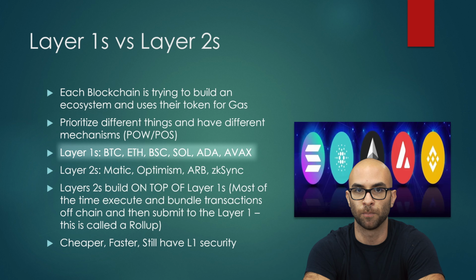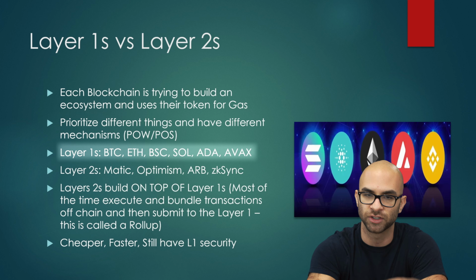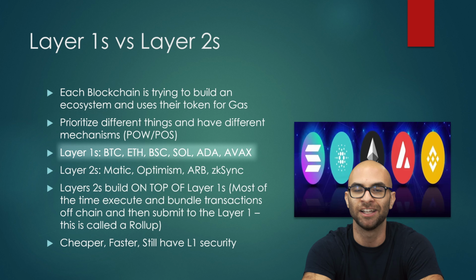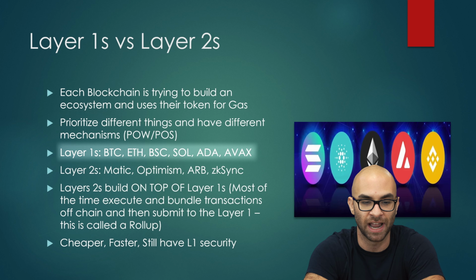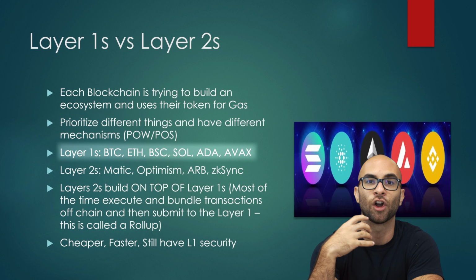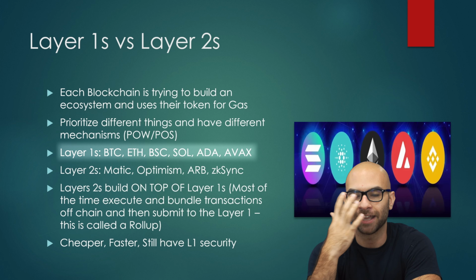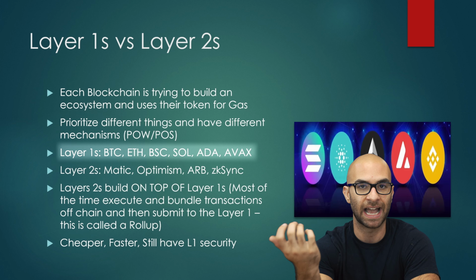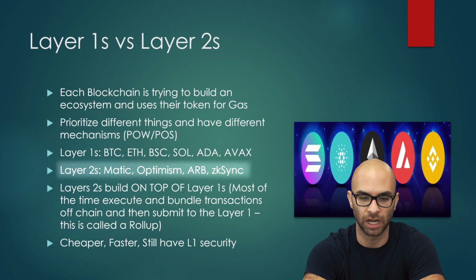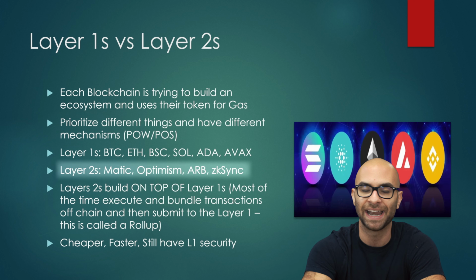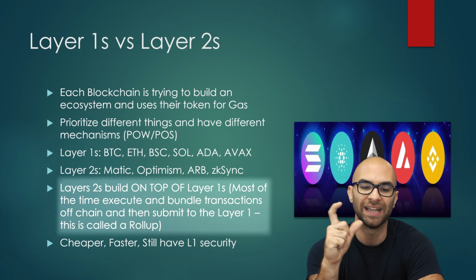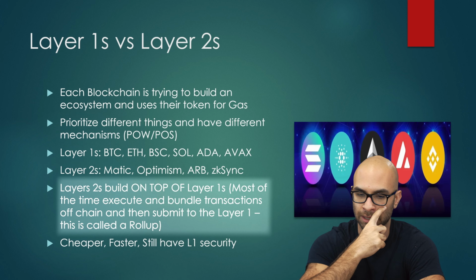things. And these are some of your big blockchain names that you know about, such as Bitcoin, Ethereum, Binance Smart Chain, Solana, Cardano, AVAX, or Avalanche. But what's interesting is a lot of times these layer ones aren't scalable enough, and they end up being very expensive, where their transactions are either very slow or expensive. And this is where you had a bunch of layer twos come out, such as Polygon Matic, Optimism, Arbitrum, ZK Sync. And what layer twos do is they build on top of the layer one.